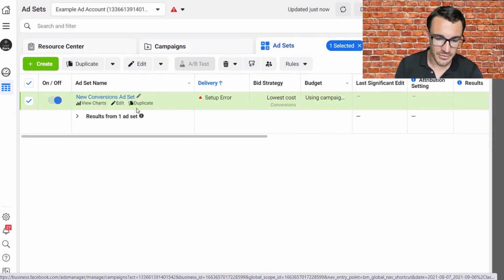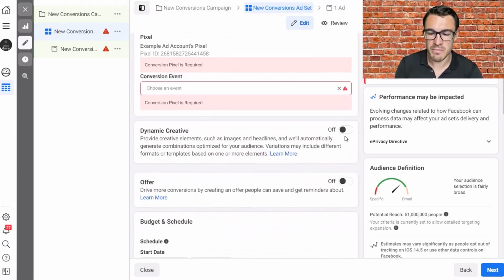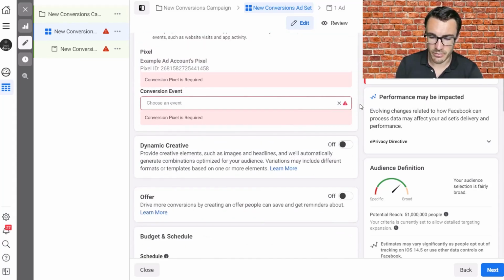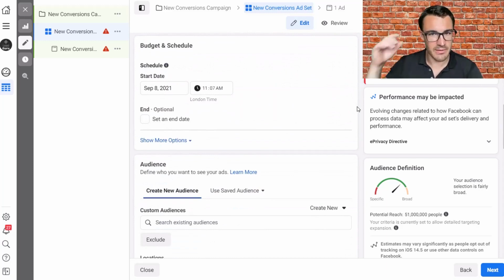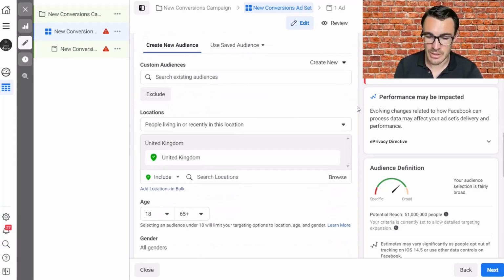If we go to the ad set level and we click edit, there's basically two main types of exclusions you can use. By the way, don't worry about these warnings. We've already covered that in previous modules, and any of that sort of stuff will be covered in the sales funnel modules later on, anything we haven't covered that you need.